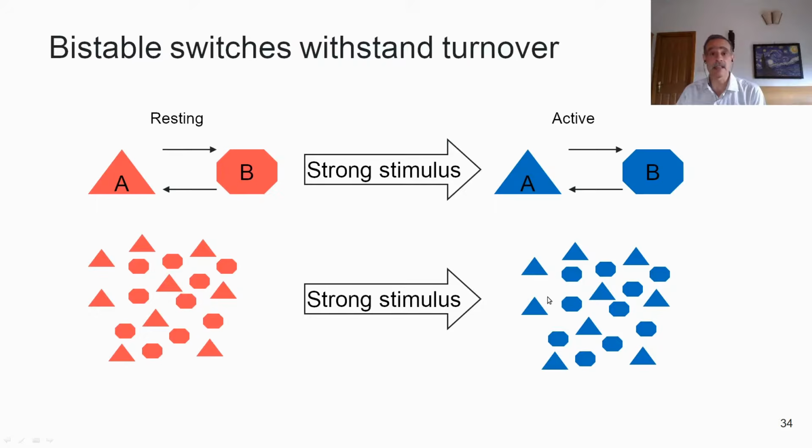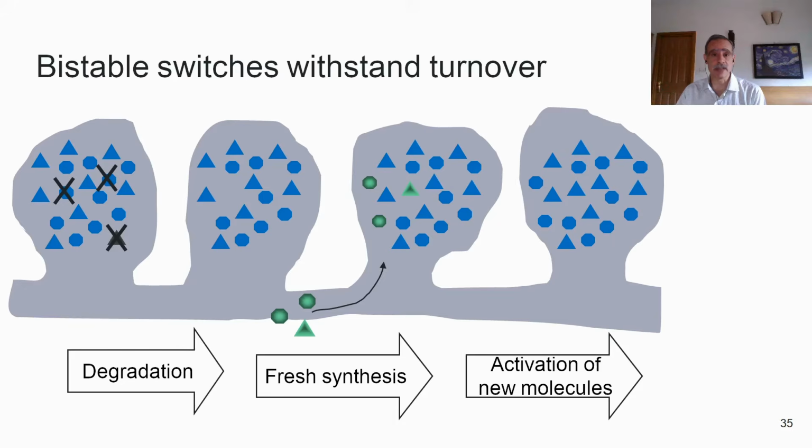Now let's transplant these inside a schematic of a dendrite. So here's the schematic of a dendrite. Here are dendritic spines, these mushroom-shaped blobs, and we start over here. So here, let's say, for the sake of argument, that the triangles and circles are in a positive feedback cycle and they're on. Well and good. They're storing information perhaps about a previous event. But as time goes on, the molecules start to die. They degrade. And what happens is that if this were to continue, you would keep losing molecules that hold the signal, and you would lose the memory. And this is not a good thing.